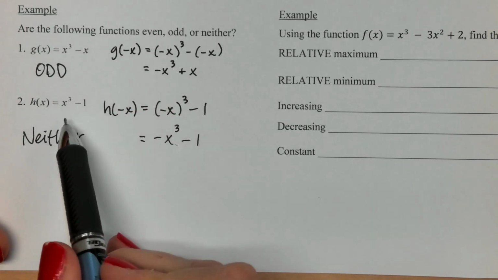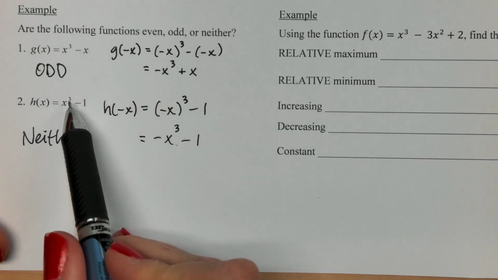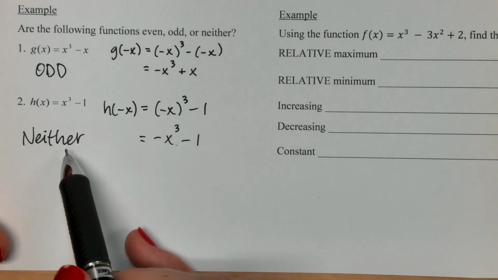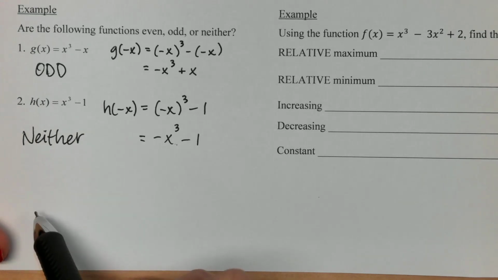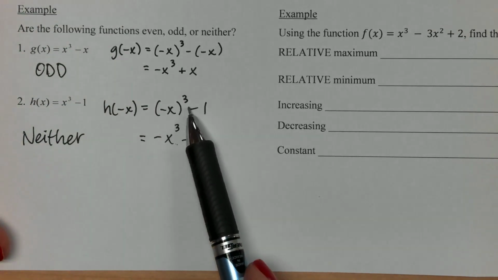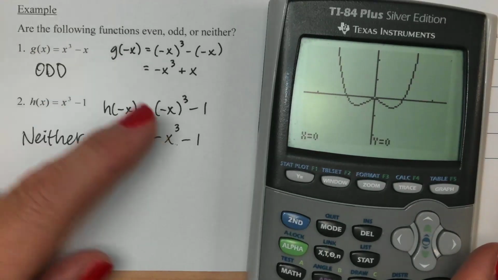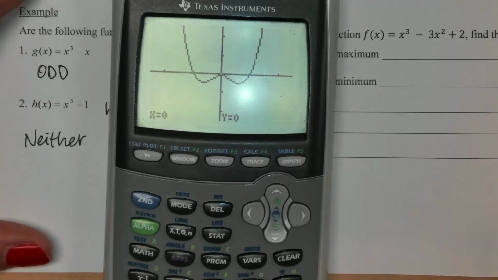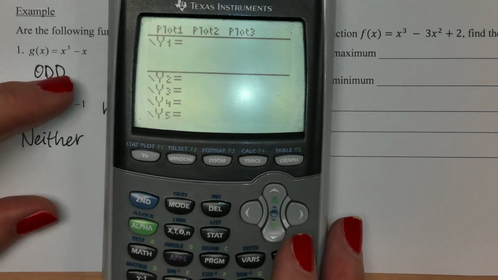But it's a really good example for, you can't just look at that and say, oh, it's cubed, that's an odd, it must be an odd function. You can actually create ones that don't fit either mold just based on the exponent. So make sure that you either plug in the negative or give it a graph real quick so that you can take a look at it.